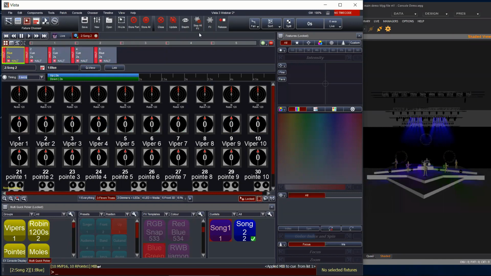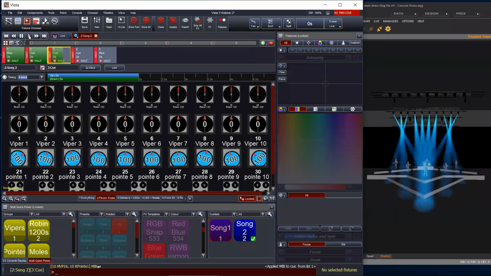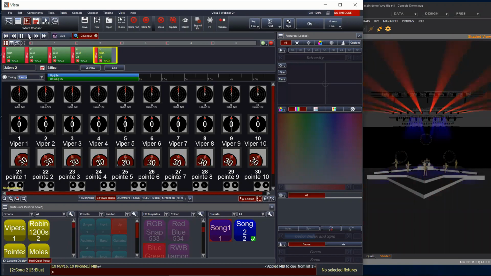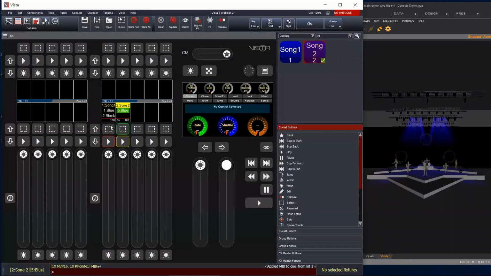I'm going to close that one out. The other cue list has a blue cue and just a couple cues, nothing too crazy, going out and then back into the blue, sort of the transition look again. So there are a couple different ways of linking these cue lists together for playback. The benefit to having that blue cue in the beginning and the end of each one is that we have a look we can transition between so that we're not dipping. You don't necessarily need to have it in both cue lists, but sometimes it makes it easier.